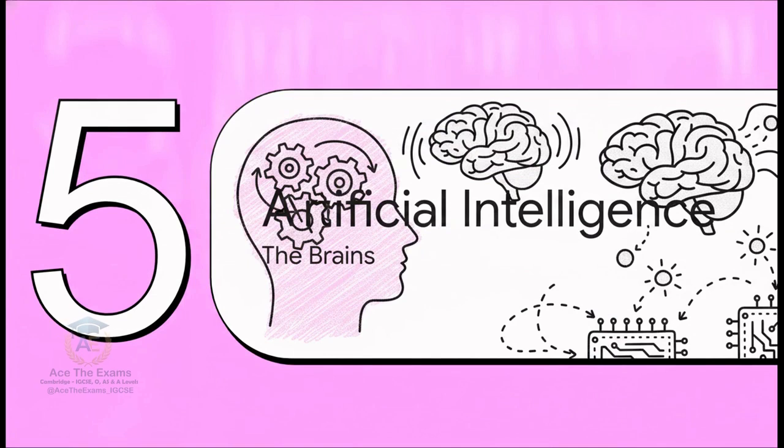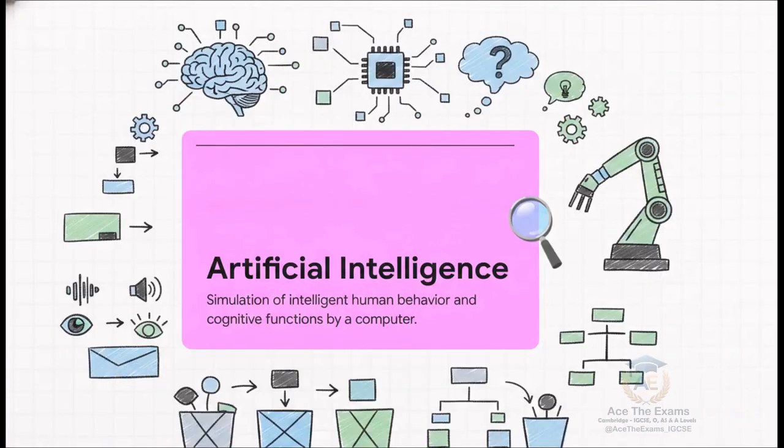Section 5, The Brains, Artificial Intelligence. All right, let's dive into our final pillar. This is where machines transition from just doing repetitive physical tasks to actually simulating human thought. Artificial intelligence is essentially a collection of rules and data that empowers a machine to reason, learn, and adapt to stimuli, much like our own brains do. So, while a standard factory robot might just repetitively weld a car door, an AI system actually simulates cognitive functions. It replicates human benchmarks like deductive reasoning, recognizing speech, and understanding complex visual inputs.